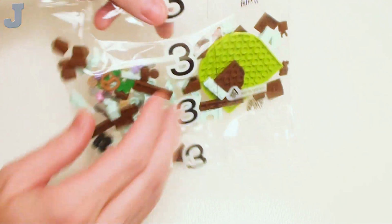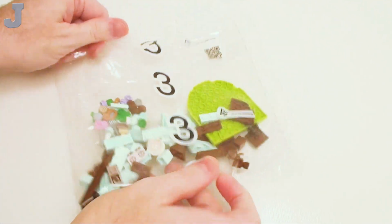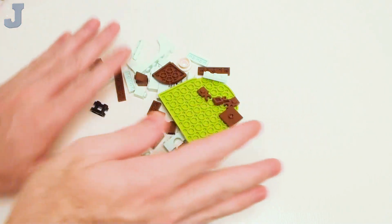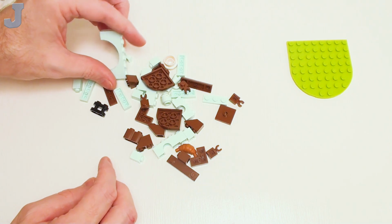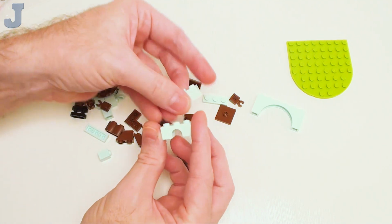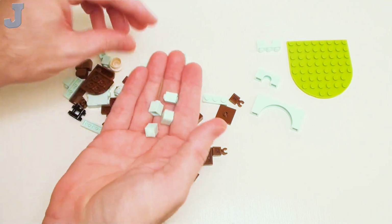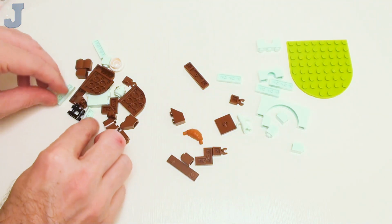Look at this nice aqua color in bag 3. Let's take a closer look. See here. Oh, someday I'll have to get that mount in here to mount the camera so I can put my hands underneath. And 8x8 half round plate in lime green, a 1x6x2 brick with arch. Oh, a couple of 1x3 bricks with arch, 1x1 bricks, voodoo doll body, and some 1x3 plates in that color too.